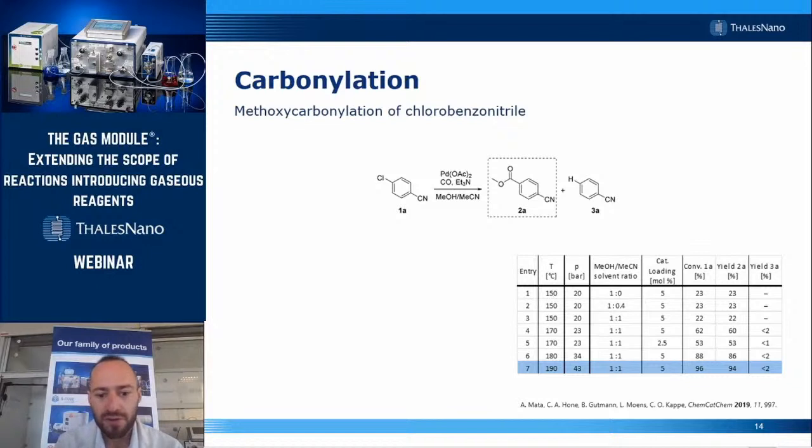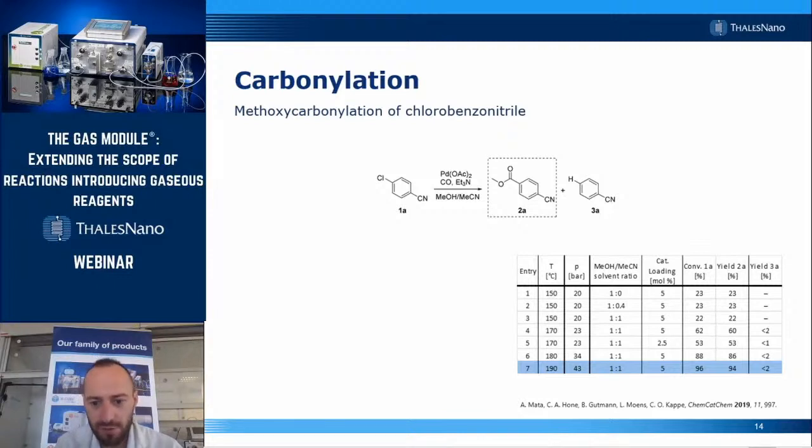And among all the catalytic systems studied, the palladium acetate provided the best performance due to its high stability under those high conditions, so high temperature and high pressure. So the flow protocol here uses 5 molar catalyst loading.